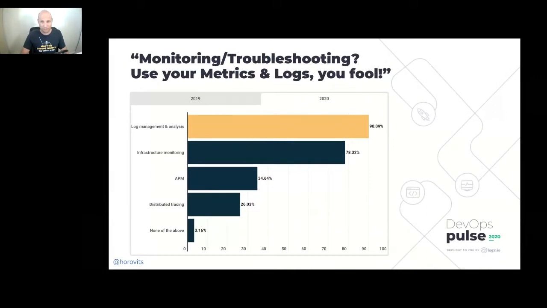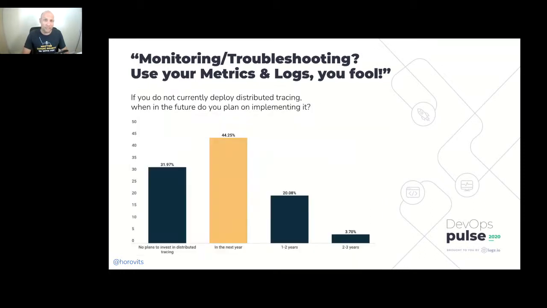Again, not surprising. What's interesting in this survey is the rise of distributed tracing that increased by 38% from the previous survey. The previous survey was 19%, now it's 26%. And that's without counting in the distributed tracing that comes bundled within APM solutions, which is a separate category here. Even more impressive, among those who don't yet use distributed tracing, 64% indicated that they are planning to start using it within the coming 1 or 2 years.